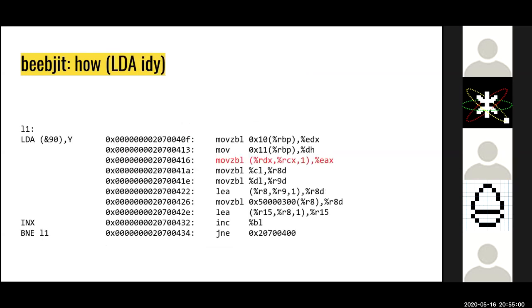Just one more thing that's kind of painful. One of the instructions the 6502 has is the indirect Y addressing mode, and it's actually quite an impressive instruction. It does 2 dependent reads in 1 instruction.